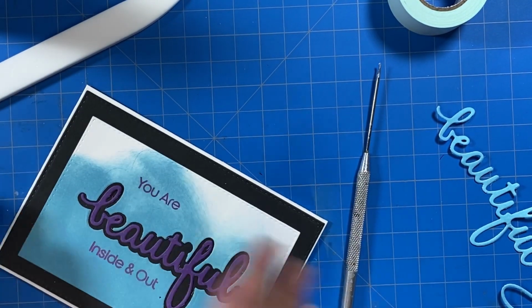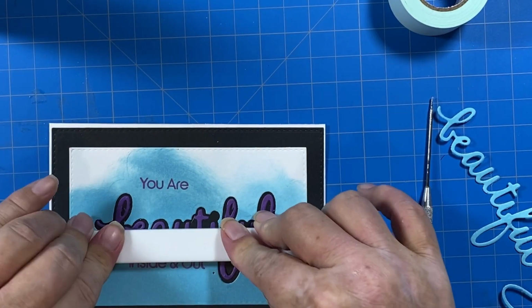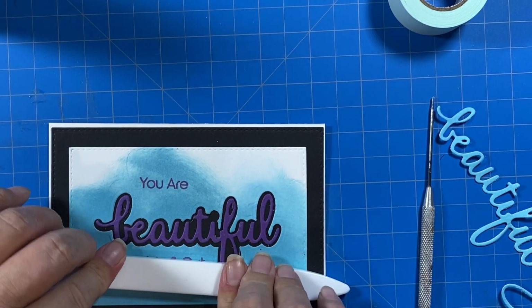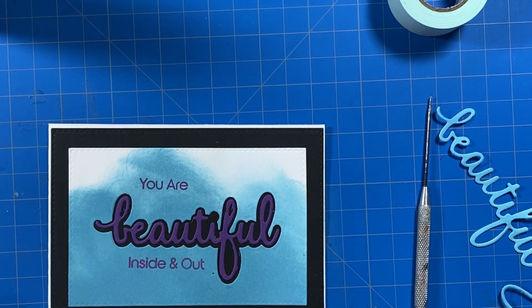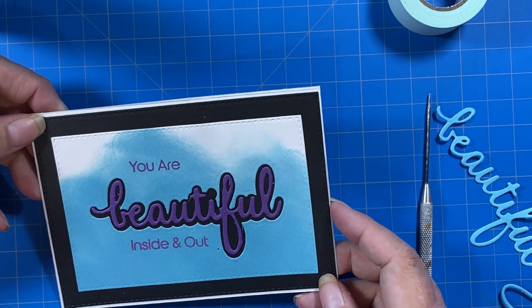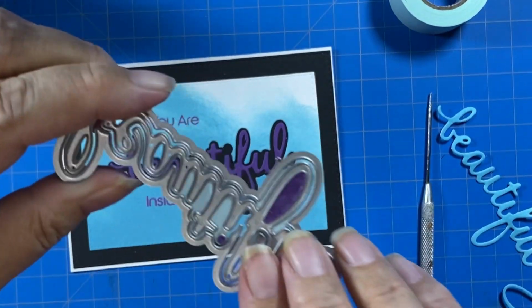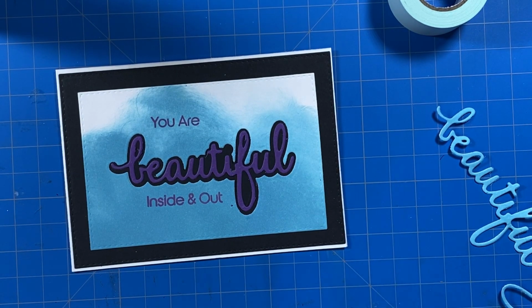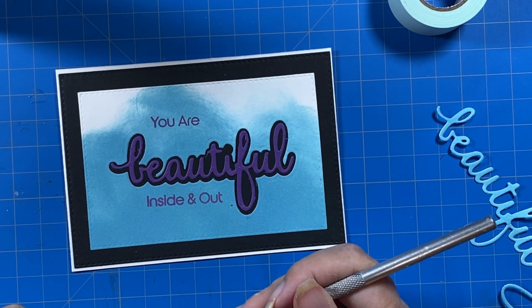All right. So, pretty good. Just gonna lay this down and kind of press it down a little bit. So now I just need the dot for the eye, which happens to still be in here if you can see it. Let me see if I can get that out without making a total mess of myself. I lost it. There it is. Okay, I think it goes this way.